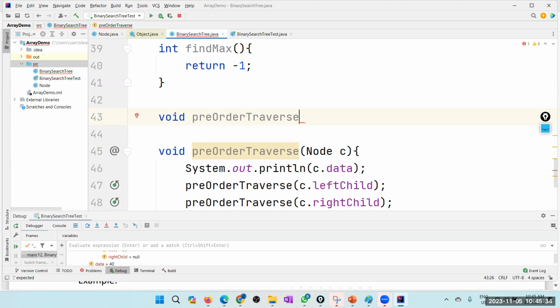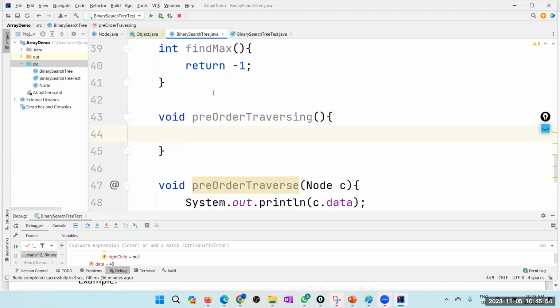I just want to give it a different name, or I can even do the overloading, but I'll write a different name. Let's say traversing or something, where you don't have to send anything, because the user will call this one.